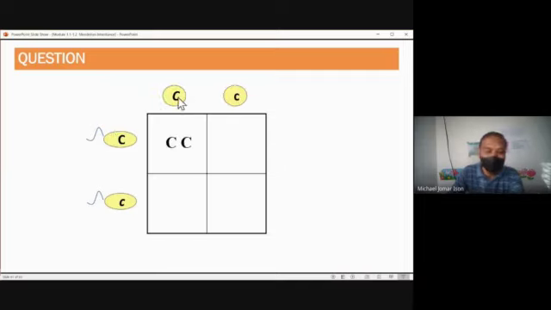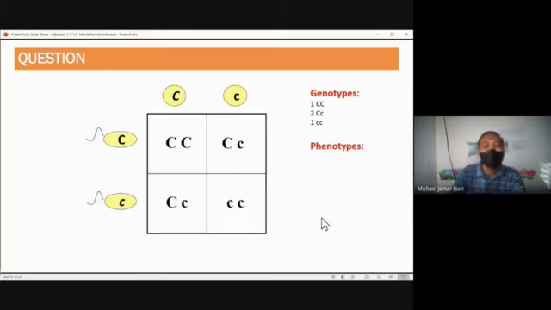So you combine them together, you have a homozygote dominant on the first pane, you have a heterozygote on the second pane, you have a heterozygote again on the third pane, and then you have the homozygote recessive on the last pane. So the genotypes would be one homozygote dominant, two heterozygotes, and one homozygote recessive. For the phenotypes, this will be normal, this will be normal but carrier, this is normal but carrier, while the last pane will be one with cystic fibrosis. So there are three normals, and there will be one with cystic fibrosis. I just forgot to write it here.